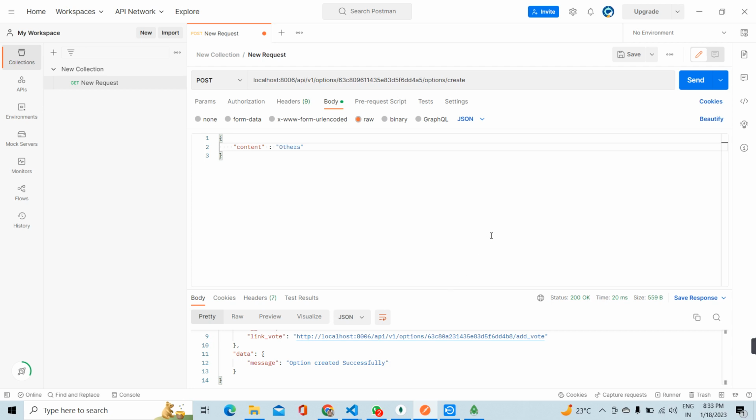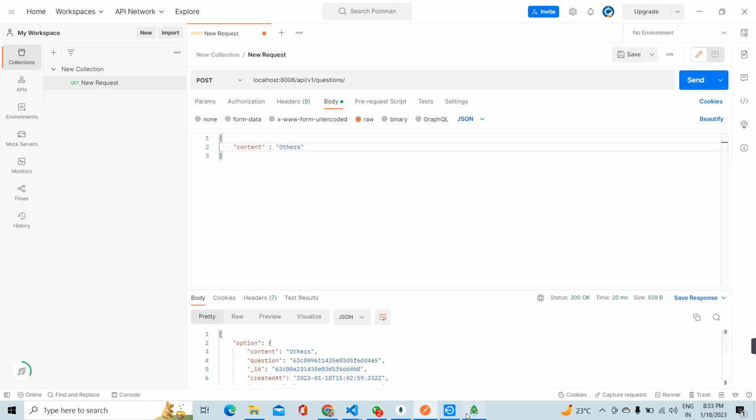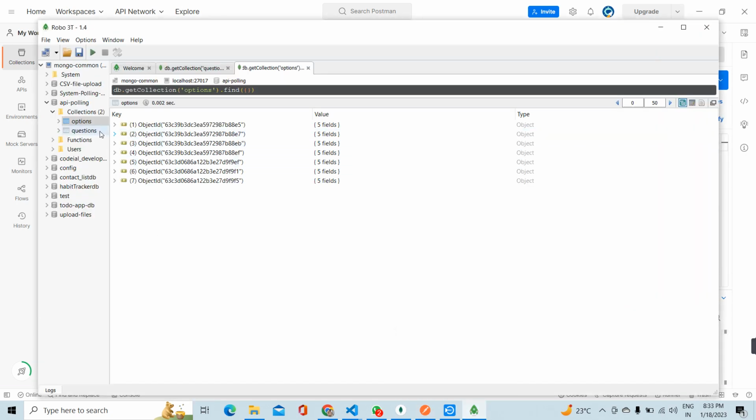Right now, let's view the question, which means we need to give the view. We need to go and type localhost 8000 slash API slash v1 slash questions slash the particular question ID, which means we need to copy the question ID.